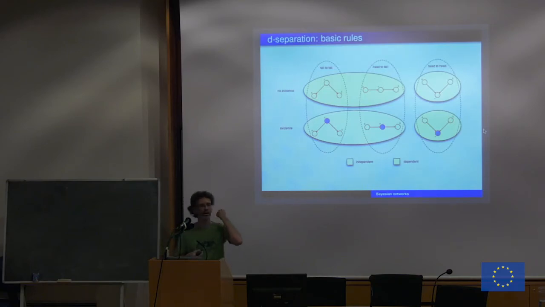If you see, there are two causes competing for an effect, okay? Then if the effect is observed, okay, the two causes become related because they are in competition, okay? If one cause is observed, the other cause is less probable, okay? Because you already have an explanation for the effect, okay? So this explanation explains away the other possible cause, okay? And so, back to the question, in this case, it's the opposite, okay?